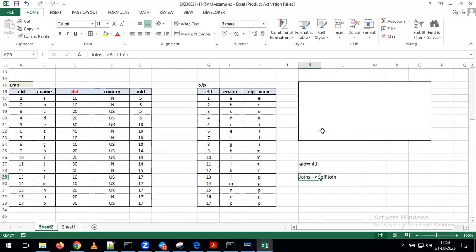But tell me, do we have any keyword called self join? Earlier we discussed the self join. It's a concept, not a keyword. It's just a concept only. As part of self join in the query, we give it as an inner join, or an outer join, or a cross join. The only thing is, if you are applying the join on top of the same table, we call it a self join.